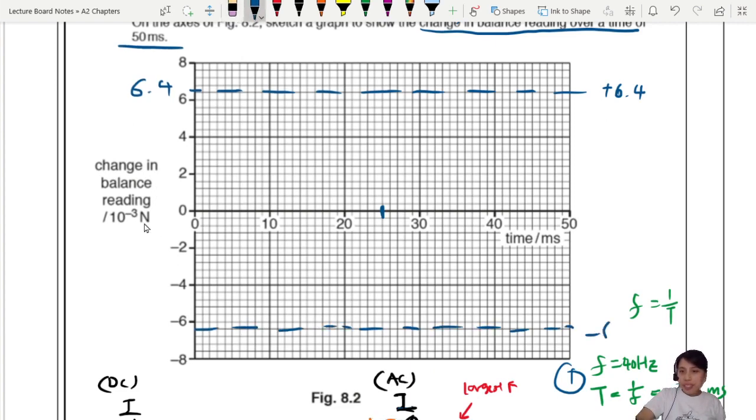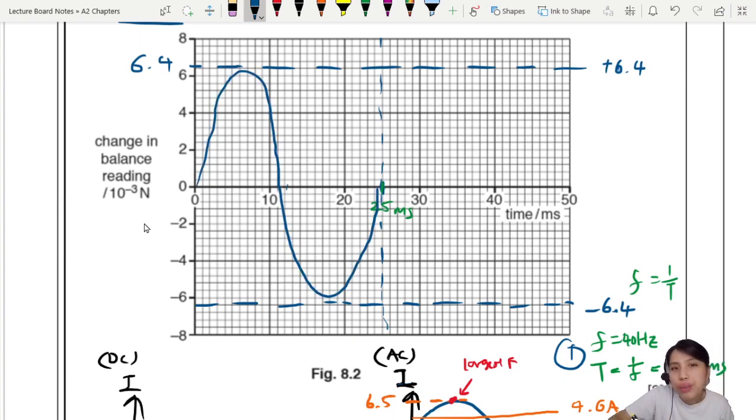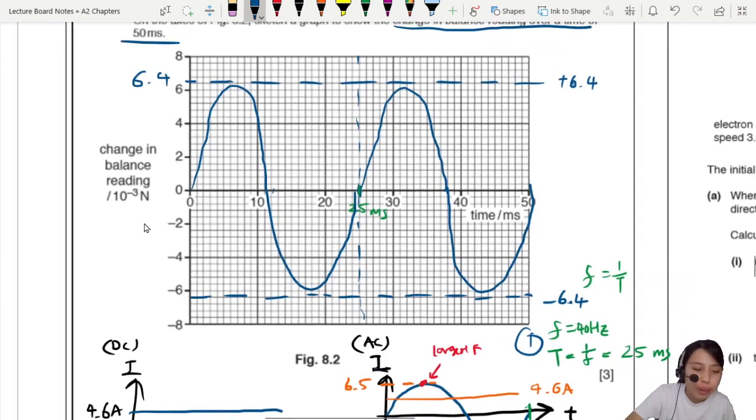Wow, this question is okay, we are there. Now lastly, one full cycle should stop halfway at 25 milliseconds because we said that that's one full period of oscillation, the alternating frequency. Okay, now we draw the graph. Let's do this. So I'm going to try my best to draw a nice graph. Should cut off something like that. You know, if you want to make it look nicer, you can divide out halfway, pass through here. Something like that. Oh man, this looks very curvy. You get the idea, sinusoidal curve.